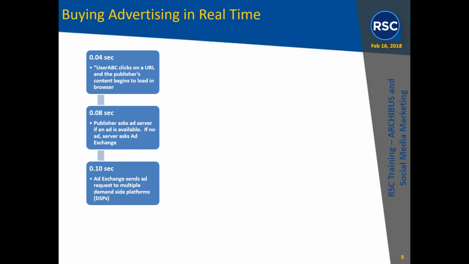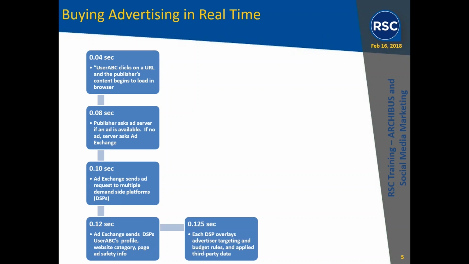So that ad exchange at 0.1 seconds sends an ad request to multiple demand side platforms. These are people that are bidding to put their ads on sites all over the place. At 0.12 seconds, the ad exchange sends all of the people that are publishing ads, they publish their ads on what are called DSPs, demand side platforms. They send them your profile, the profile of the user currently loading the page, the website category, and then any page ad safety info like, I don't really want porn on my site, thanks.